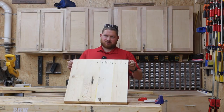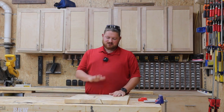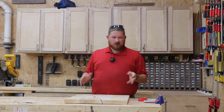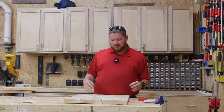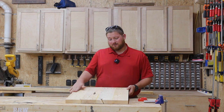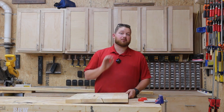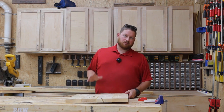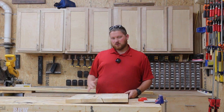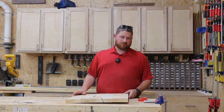Okay, so the glue up is dry and I've removed it from the clamps. Obviously, I planed down each individual piece before I glued it together. So it's relatively planed down and thicknessed, but I do need to get each piece even to each other. And while it is very close, there's some glue squeeze out and it's not perfect. The ideal option is to run this through a planer. However, this is about 20 some inches wide, so it will not fit through my planer.